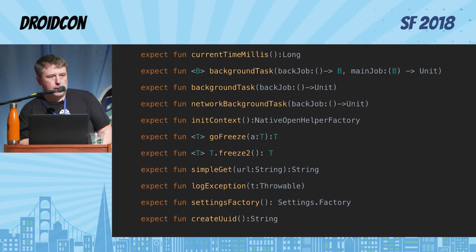During the process of development, if you all have installed the Droidcon app, you're all running a Kotlin Multiplatform app. And during the process of development, no libraries existed. So anytime I needed something that wasn't provided in Common Kotlin, you just create an expect function and implement it on there. And this is actually old. Several things are gone now because we've implemented libraries that encapsulate these things.